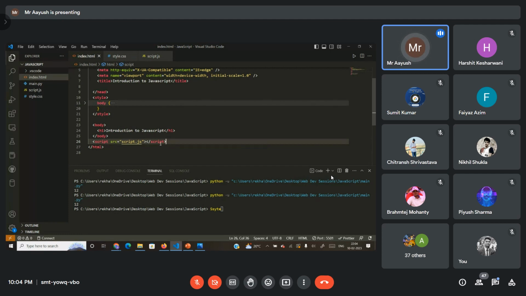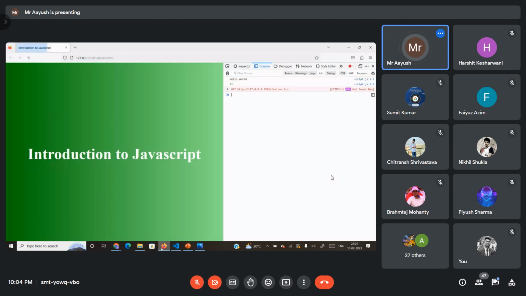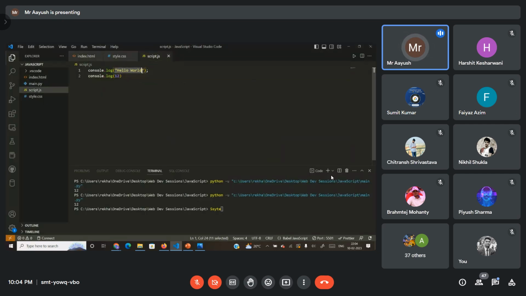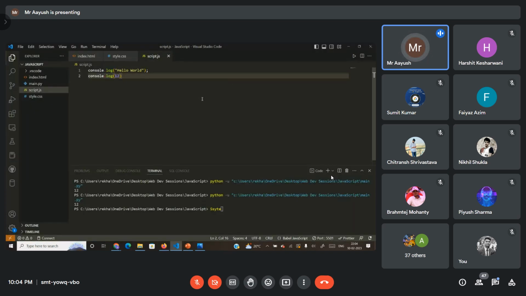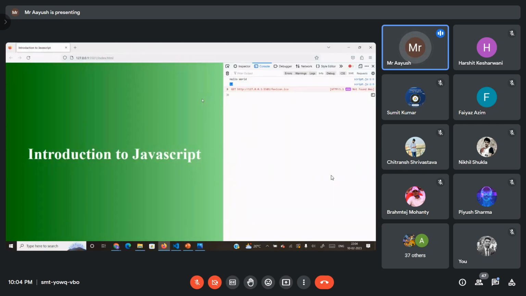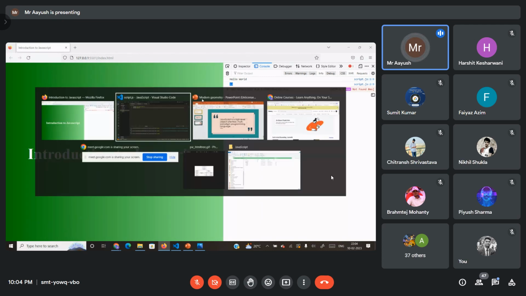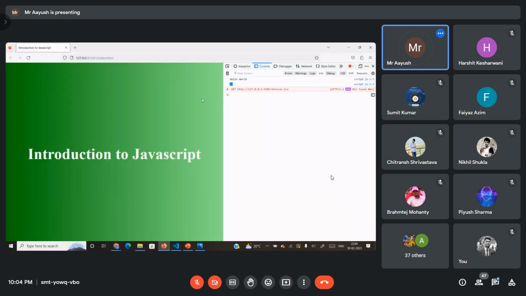So now it's linked, right. If I go back, you can see in the console the hello world and the 12 is now coming out as output. Remember what we typed here? Hello world, 12, and 12. As I said, console.log is used to basically show the output. It's similar to your printf, print, System.out.println, all that. So that's how you do printing in JavaScript.